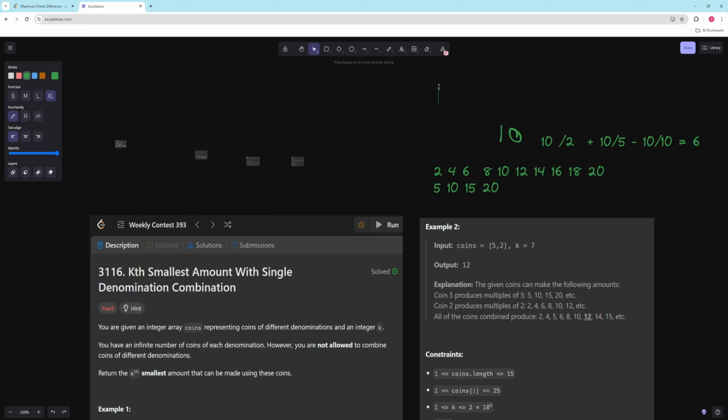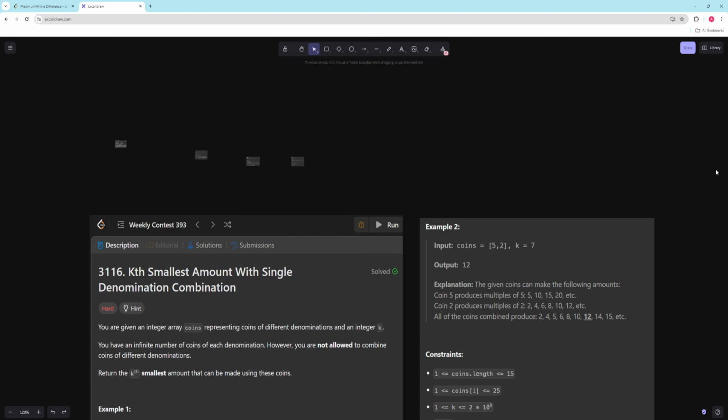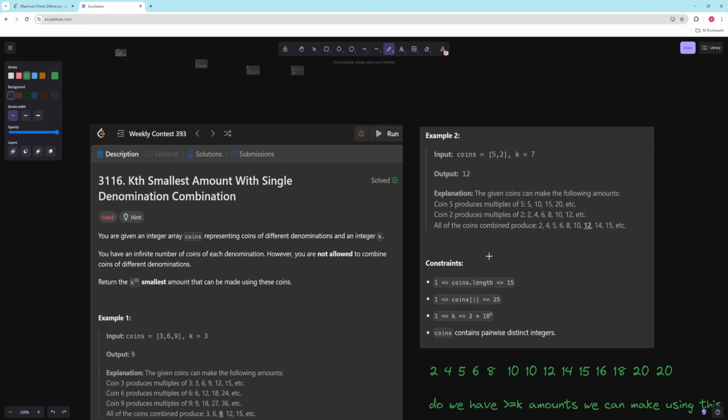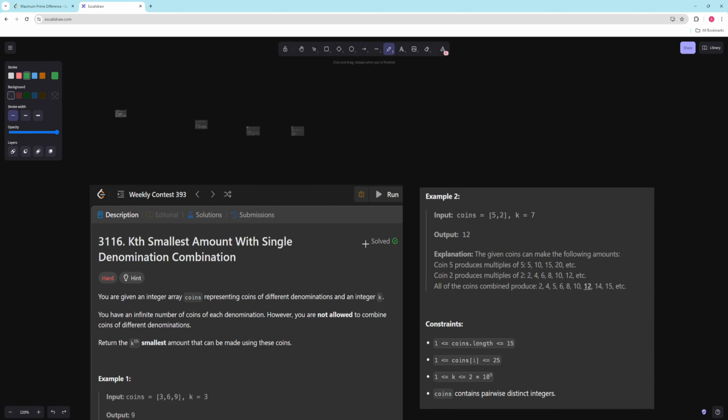And then when we do this with 12, we get 12 over 2 plus 12 over 5 minus 12 over 10. And that would give us 7, and that's the smallest number that would work. So this is 6 plus 2 minus 1, so 12 would be the answer here. But this gets really complicated once you have 3 or 4 different coins, because the number of duplicates you can make isn't really straightforward.